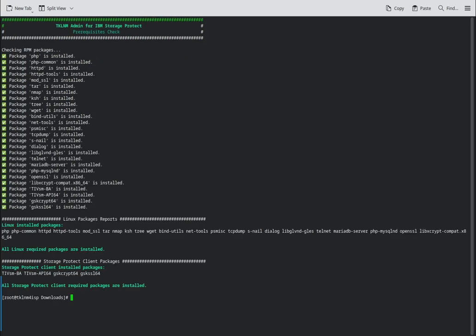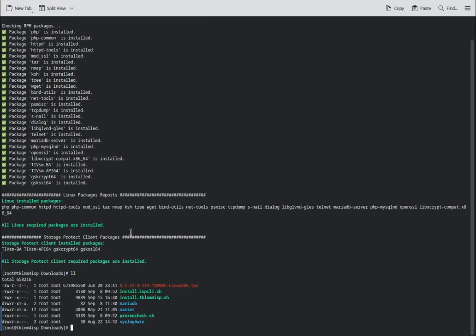Now we are ready to proceed with the installation of TKLNM4ISP. We must supply the host name and the FQDN of the virtual machine.